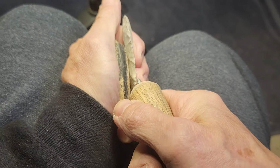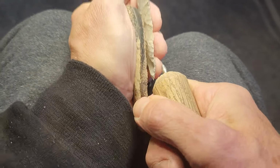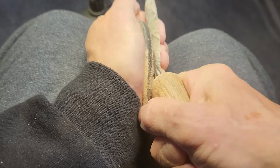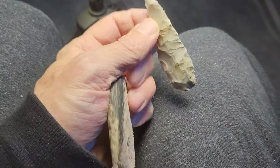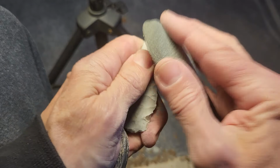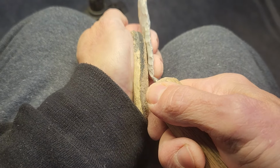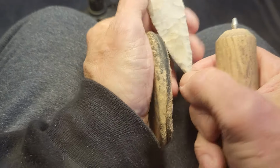Yeah. Simple. I wish it was that simple. Sometimes it's not that simple. What makes it not so simple? Well, if it's a very crunchy edge, you can't go down very low. You can't get away with just taking a little bit off and expecting to get a good flake, because it won't do it. If it's crunchy material, it's not going to want to support a lot of force behind the flake removal. So you can take long flakes, but it's going to stop and crunch instead of allowing you to push through.